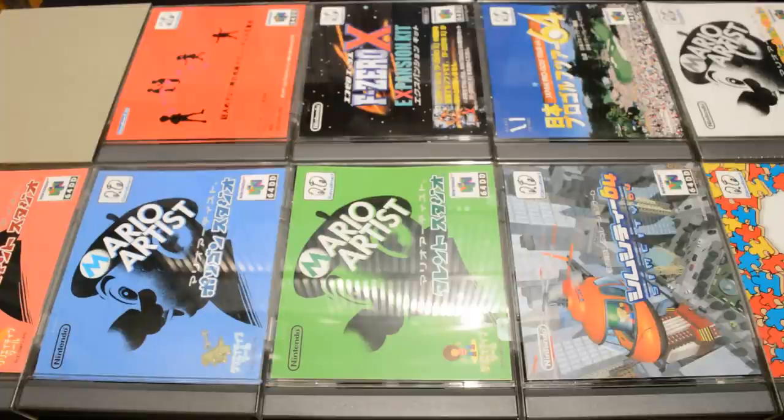The 64DD was of course the very ill-fated add-on for the Nintendo 64. It was eventually released after numerous delays only in Japan and it didn't really catch on. Here is the whole library for the machine — 10 games — but that doesn't mean that collecting it fully was an easy job. There are a couple of quite pricey games included here, although most are quite common and easy to pick up, even though the machine itself is somewhat pricey especially these days. I do like the machine — it definitely had a lot of promise and lots of untapped potential.